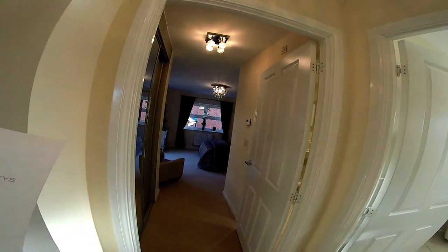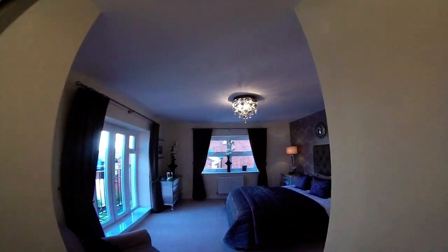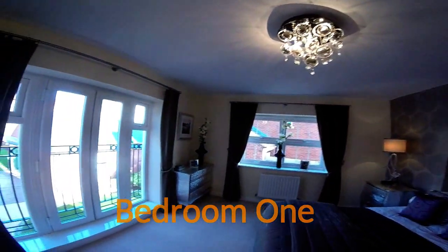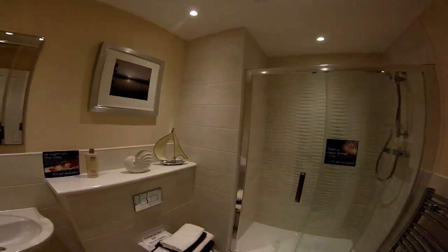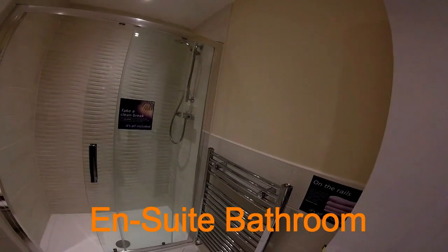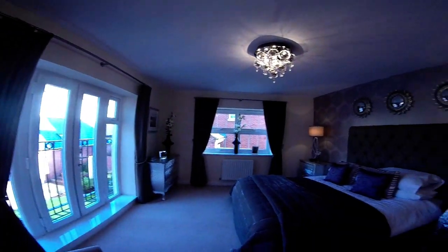Okay, so here at the rear of the property then, so if I just stand back and you can see it, this is bedroom 1, so this is the master suite. So if I shut the door behind me and just give you a 360 of the whole room. So it's got its own ensuite. Beautiful bathroom, lovely. It's very nicely tiled. And then across here we have built-in wardrobes. And then your actual main bedroom.